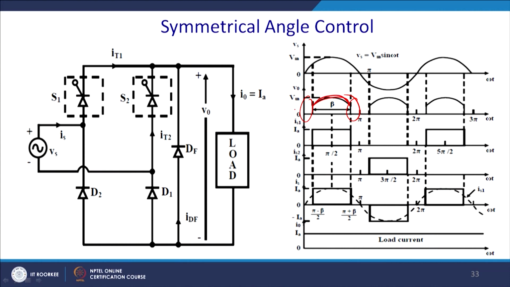So, you get this part of the waveform, and it will continue like this, and we assume the load current to be continuous. Thus you have IA something like this, and the source current will be in steps, and the fundamental of it will be the sinusoidal one, and you can see that it is at unity power factor. By changing the conduction angle and the extinction angle, you can also change the power factor.